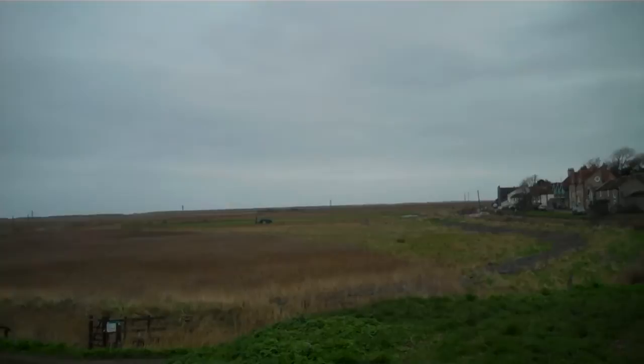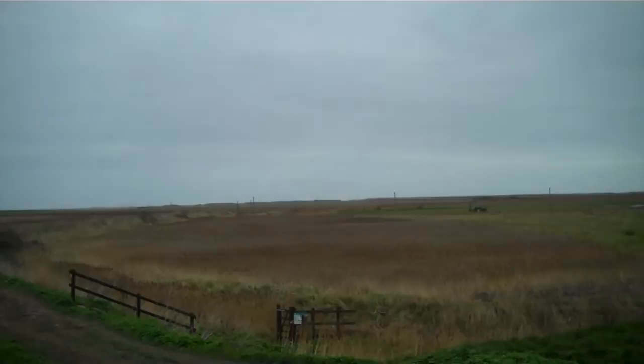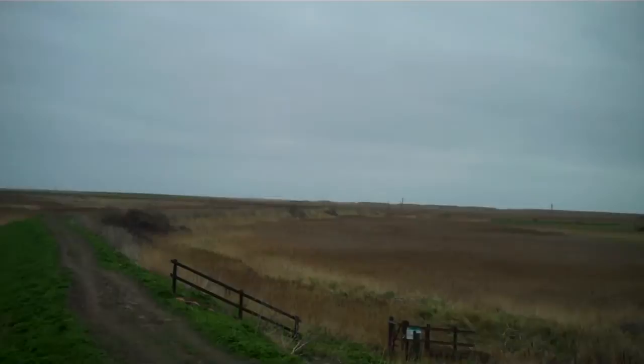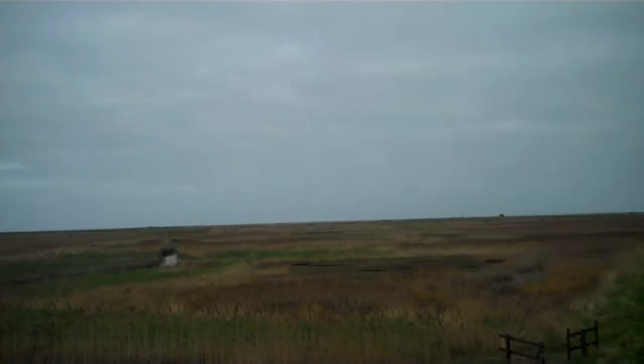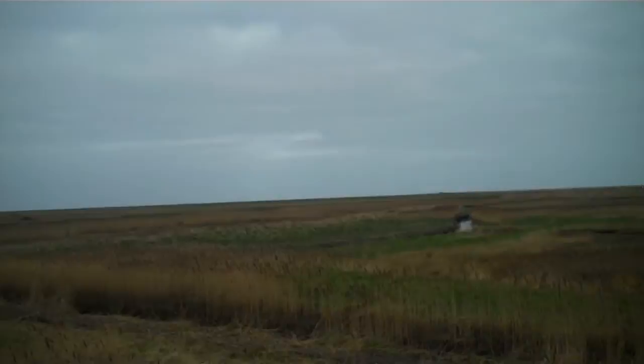It's great for bird watching, though it may not be suitable for agriculture. However, this marsh does give a certain amount of protection from the sea and gales. With global warming and the sea advancing, here it's obviously retreated, but this type of marsh actually protects the land far more than a sea wall on the seafront directly would.